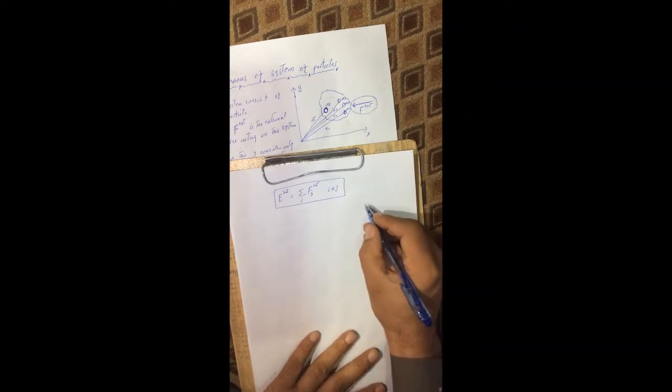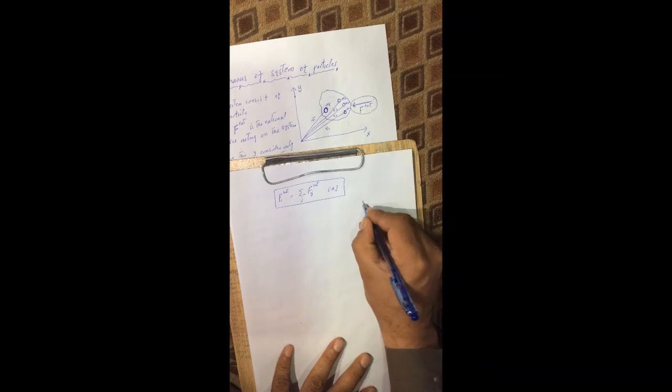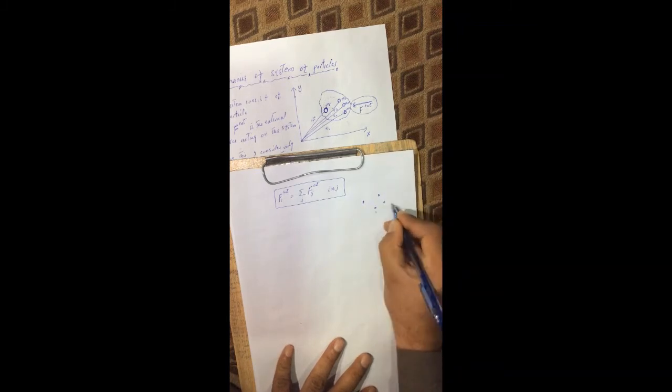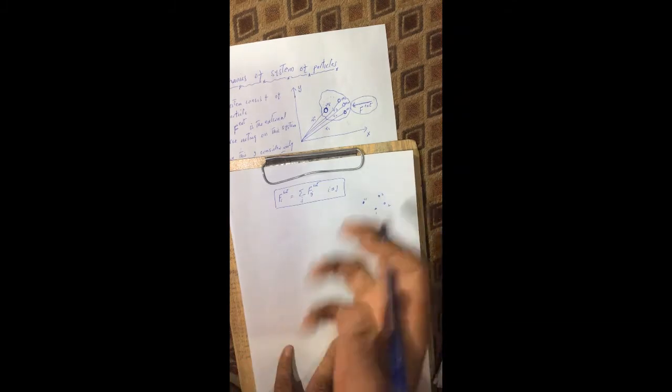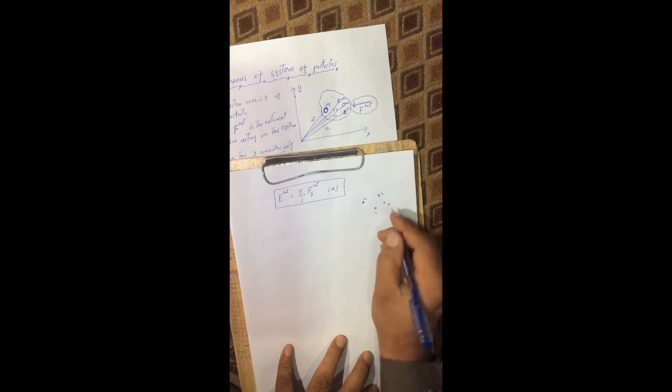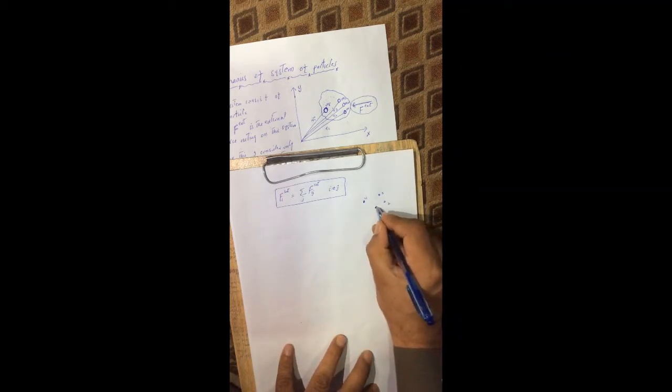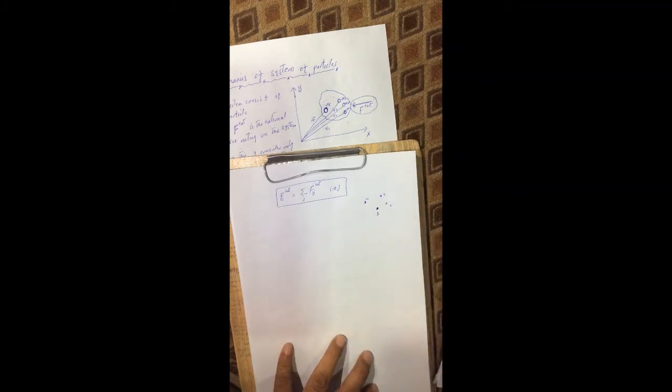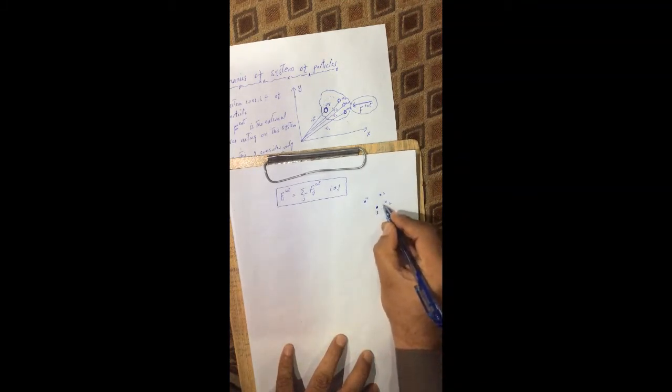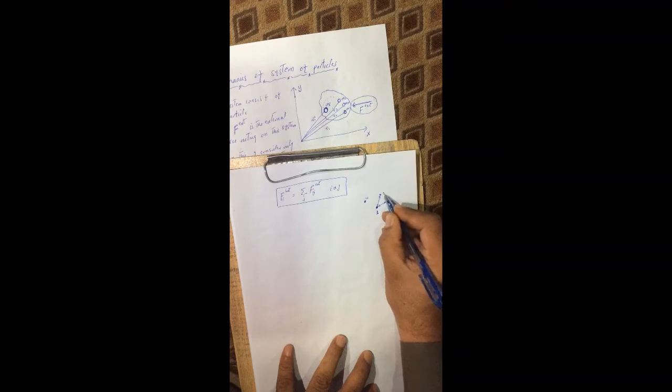If I consider my system to consist of, let's say, four particles. This is particle 1, this is 2, this is 3, this is 4. I am not considering the big system of n particles, but a small system of 4 particles. Now I consider particle number 1. On this particle there is an interaction of force between particle 1 and 2, like particle 2 exerts a force on particle 1. Similarly, there is an interaction between particle 3 and 1, meaning a force exerted by particle 3 on 1. Similarly, there is a force exerted by particle 4 on 1.